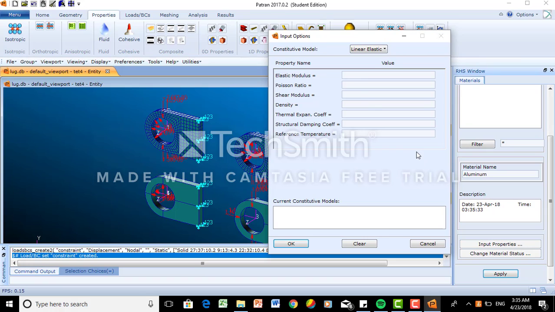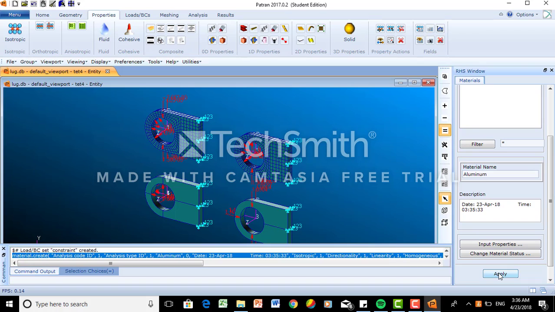We're going to enter the following values for the elastic modulus and Poisson ratio, respectively. Then we're going to make a click on OK and Apply.